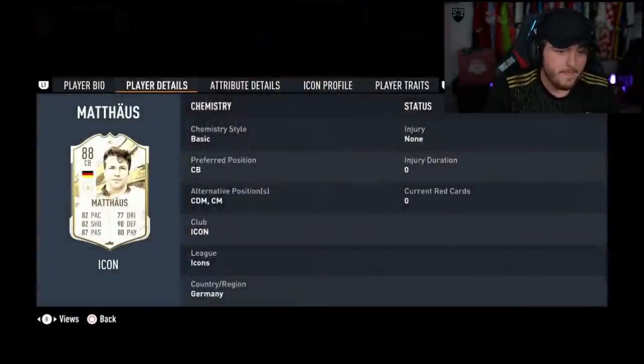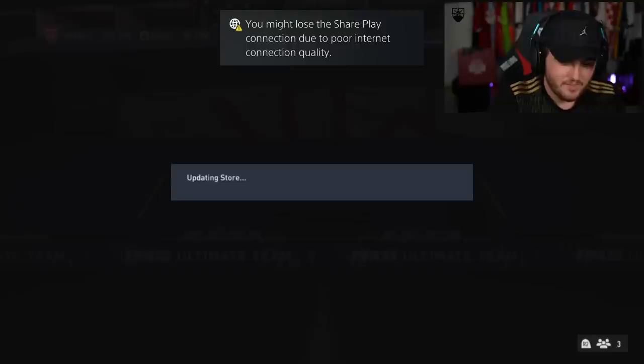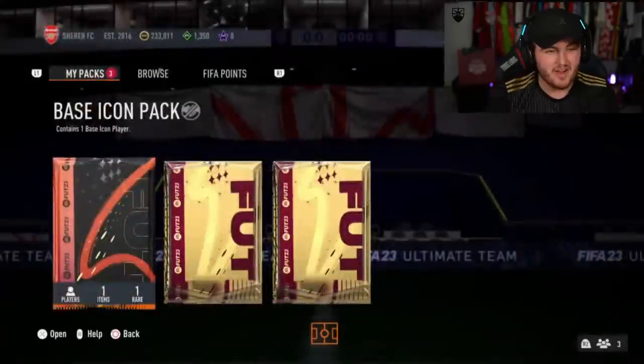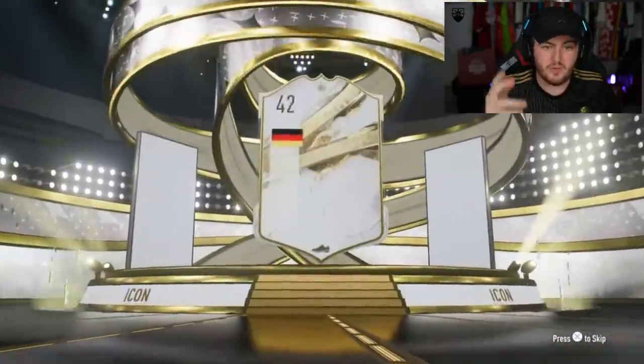But this card is sick. That's a really, really good card. You absolutely love to see it. My guy Shearer has got 91 mid icon untradeable Cruyff. That's crazy. Watch him get base Cruyff right here. Watch him get base Cruyff.